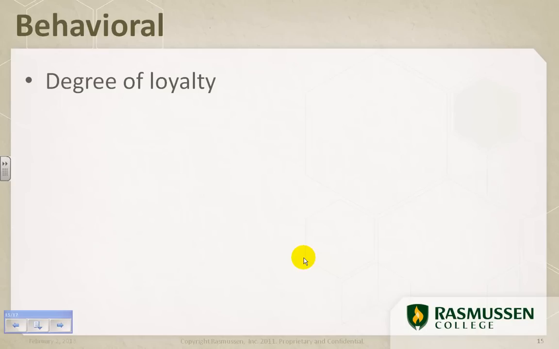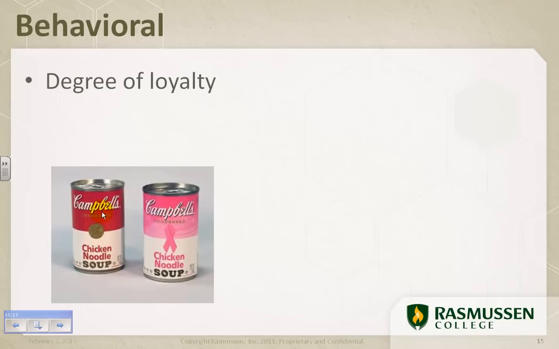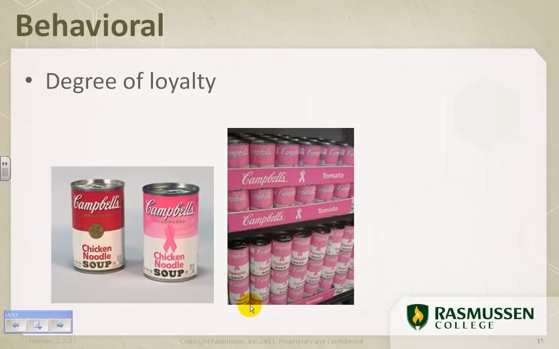Another way to think about behavioral segmentation is the degree of loyalty. I think everyone in the U.S. anyway has had Campbell's chicken noodle soup, particularly when they're not feeling well. And there is a loyalty to that brand, Campbell's. But how do you influence more loyalty with your consumer? Or how do you speak to your loyal consumers and show that you understand what is important to them? In this case, Campbell's has understood that the consumer who purchases the basic chicken noodle soup, condensed, is also very interested in issues of women's health. So, in order to continue to develop loyalty with this consumer, Campbell's has created the Pink Breast Cancer Awareness product line at the appropriate time to benefit that cause and also develop more loyalty with their consumer.